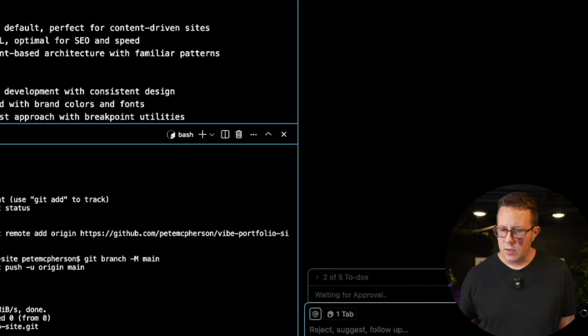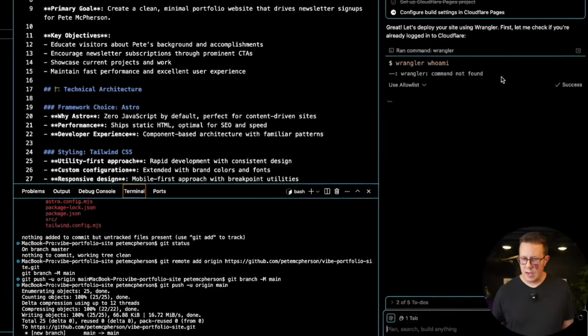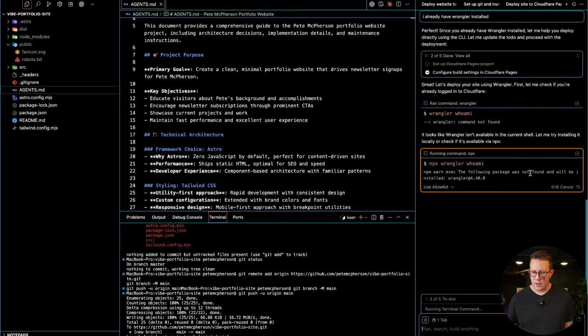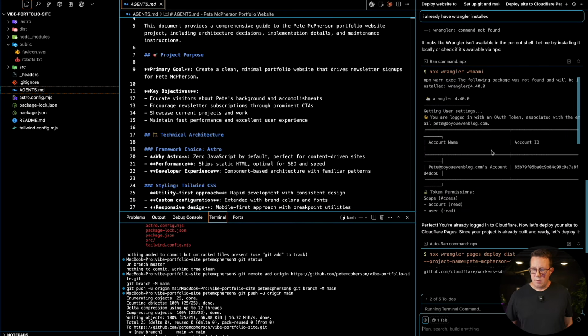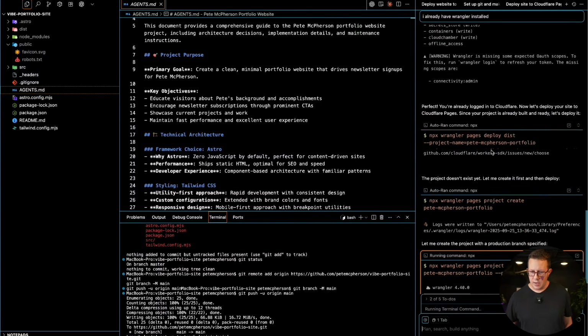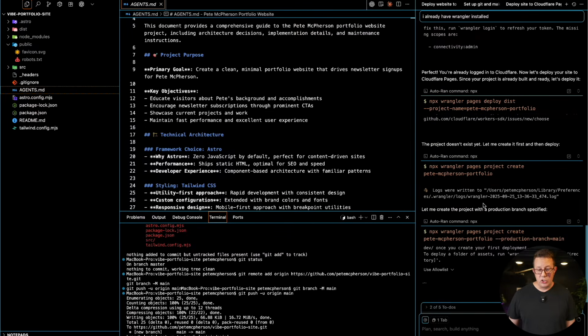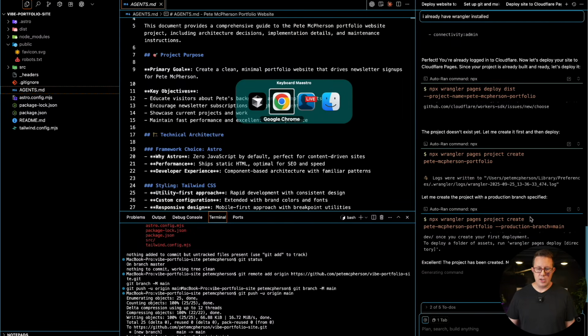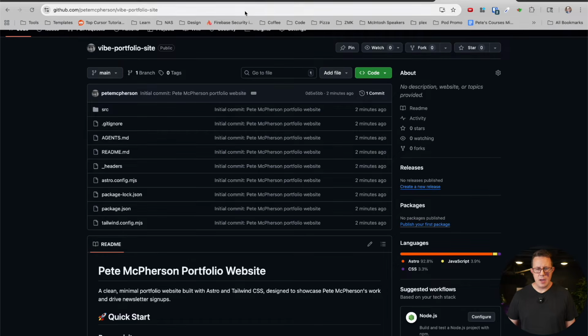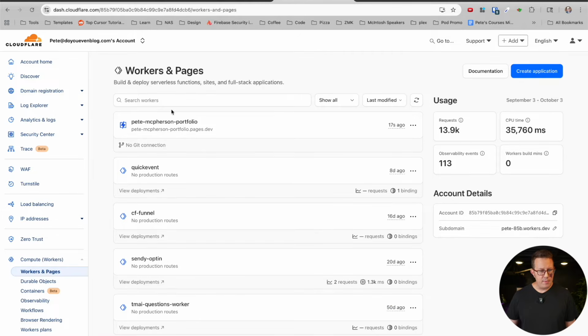So it's doing this. I just want to add it to my allow list for now. There we go. Okay, so it checked to make sure I was logged in, and it is doing some other stuff. Let me create the project. It said the project doesn't exist. Let me create it. It's creating a project. If everything works correctly, I should just be able to go check out my dashboard right here in a few moments. Actually, there it is, 17 seconds ago.